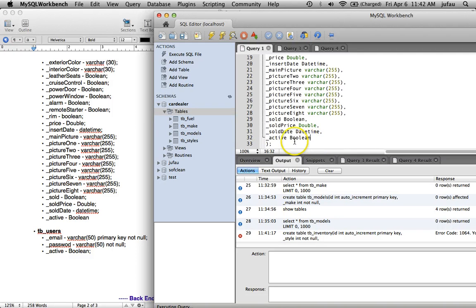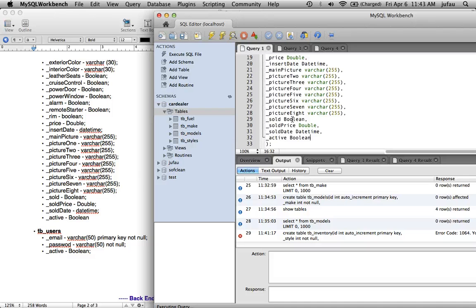Well, guys, the difference between sold and active is basically, of course, obvious. Sold says if the car has been sold, all right? And active means whether the car is still available for sale or not. Sometimes you want to deactivate the car, but it's not sold yet. So this is basically the difference. That's why I created two Boolean fields.